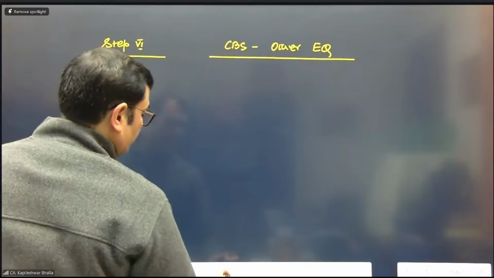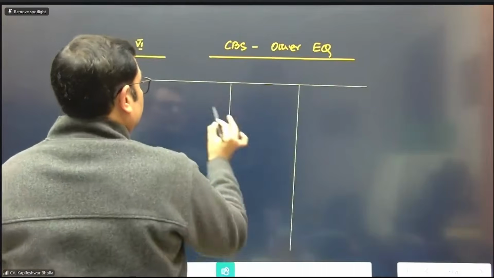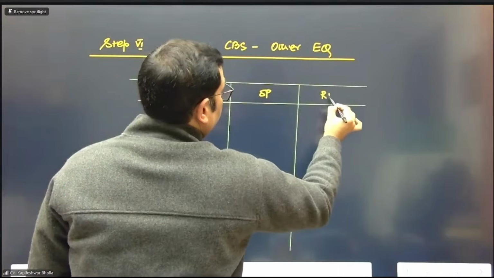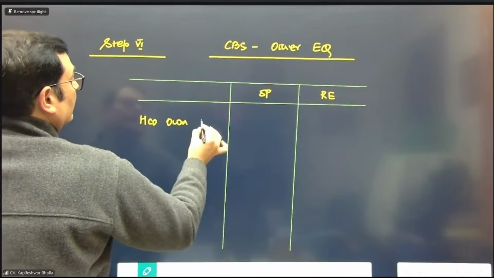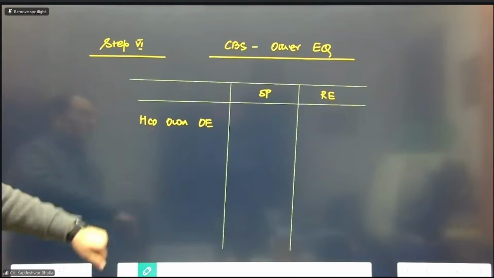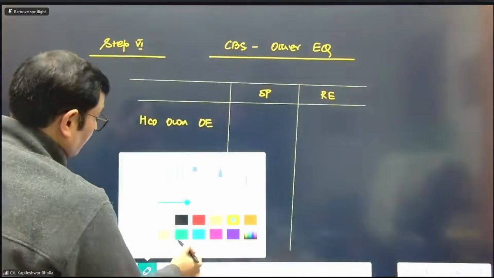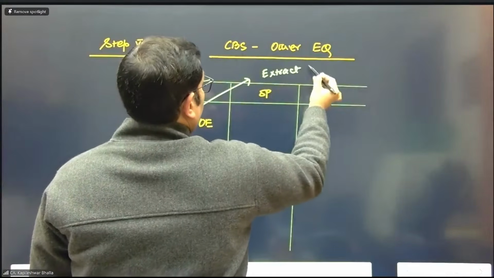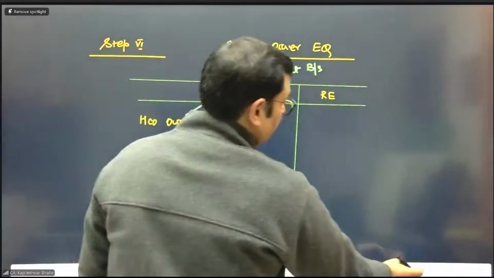In this case, again, let's make a columnar information. There is retained earnings and share premium. So let's take the share premium and the retained earnings. We're going to first pick the holding company's own other equity. Where are you going to pick this information from? Carefully. The extract balance sheet, wonderful indeed. Because we've already made the changes, let's get this from the extract balance sheet.